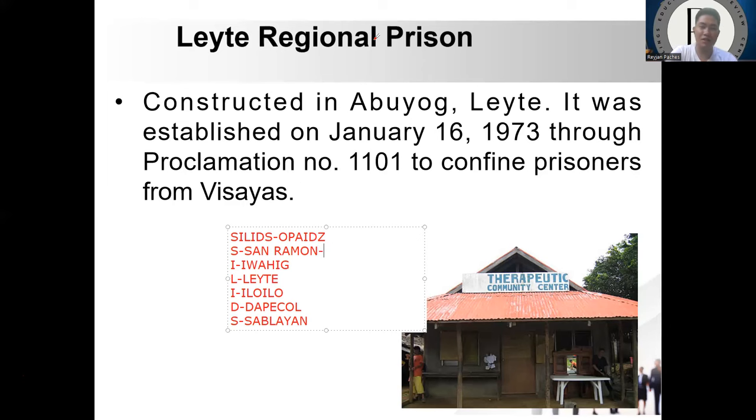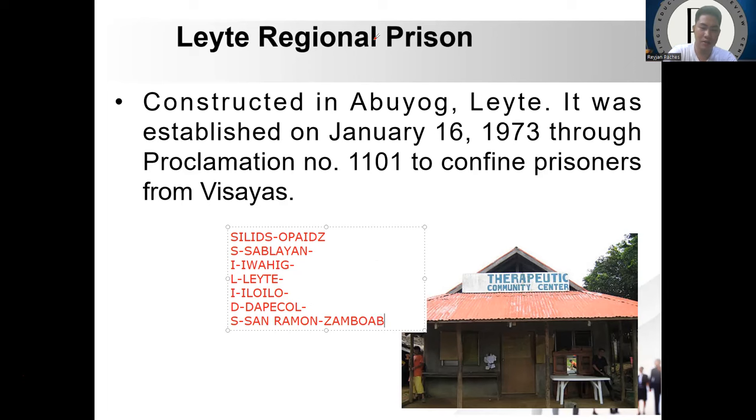Okay, class. Saan natin matatagpuan si San Ramon Penal Farm? Saang lugar basically, or specifically rather. Zamboanga. Okay, again, saan natin matatagpuan si San Ramon? Ay, nabaliktad pala to class. Sablayan para to, di ba? Sablayan, sorry. Then San Ramon. Saan natin matatagpuan si San Ramon? Of course, sa Zamboanga. Okay, Zamboanga City.